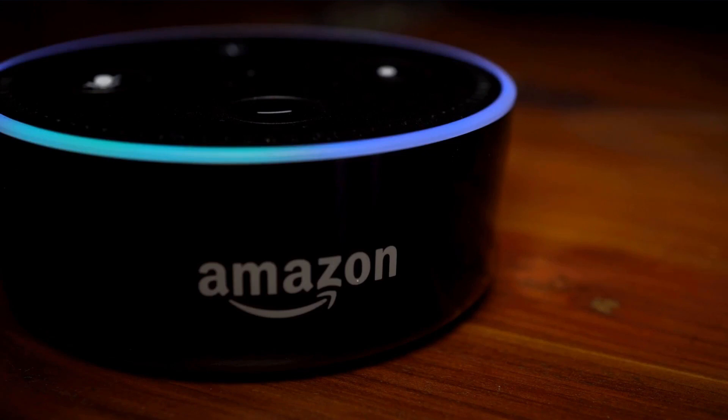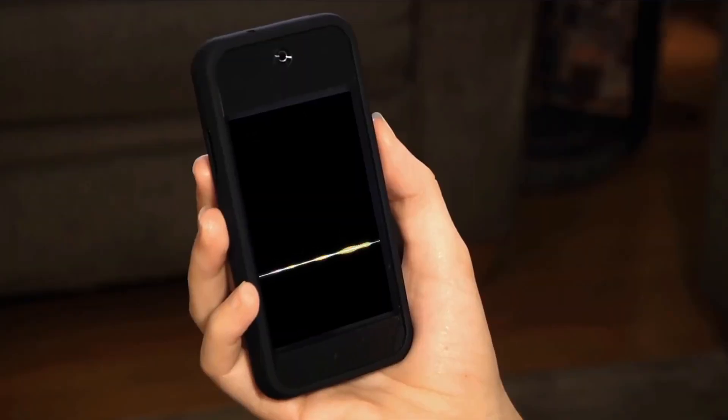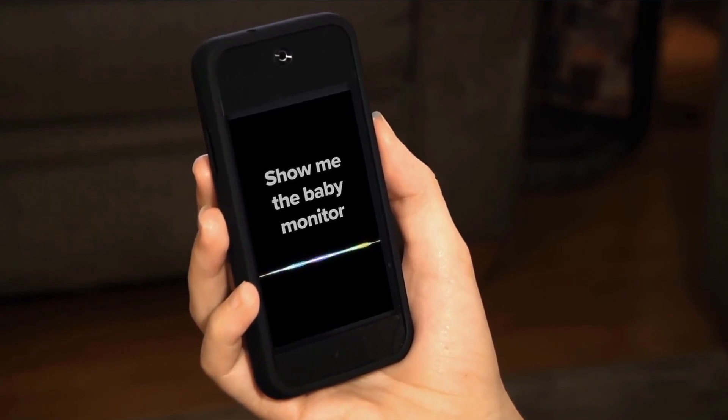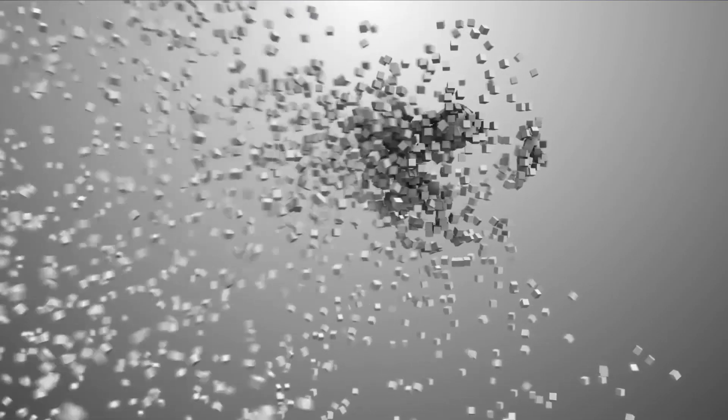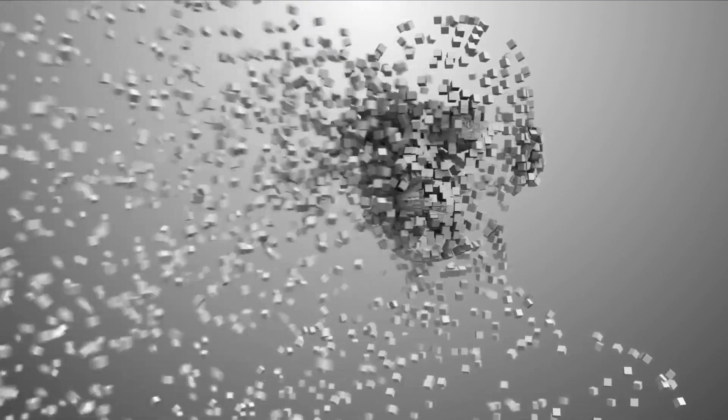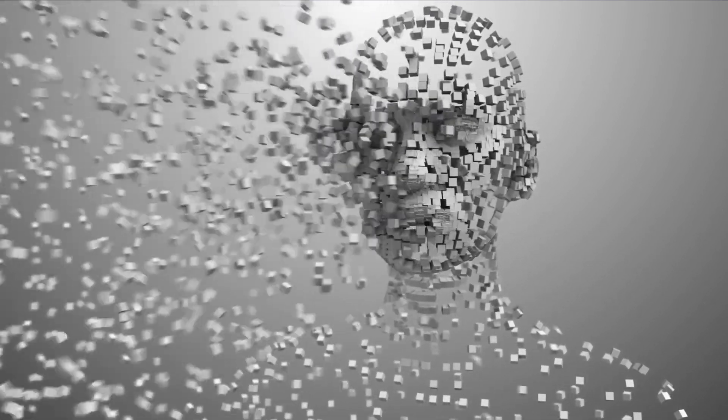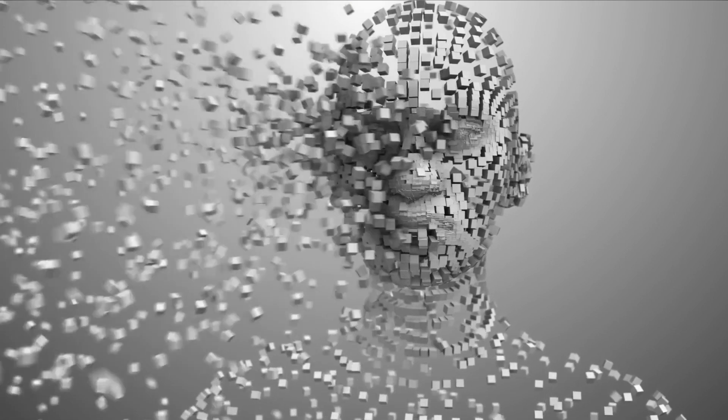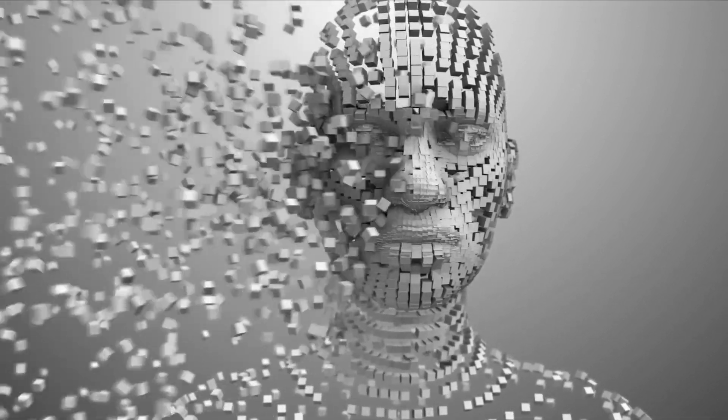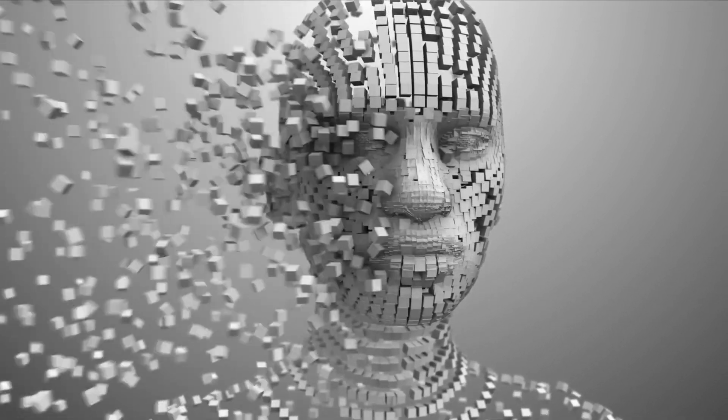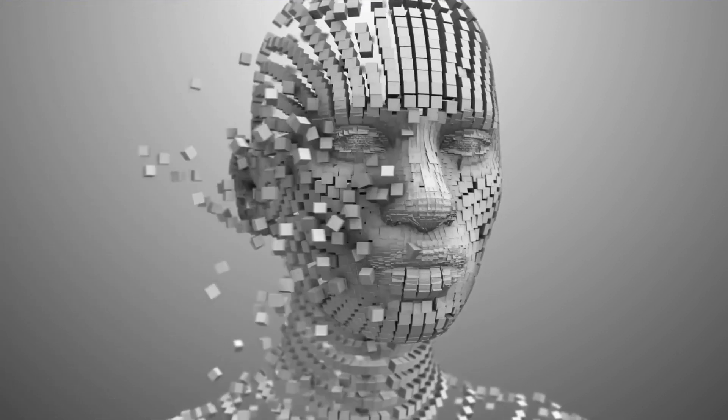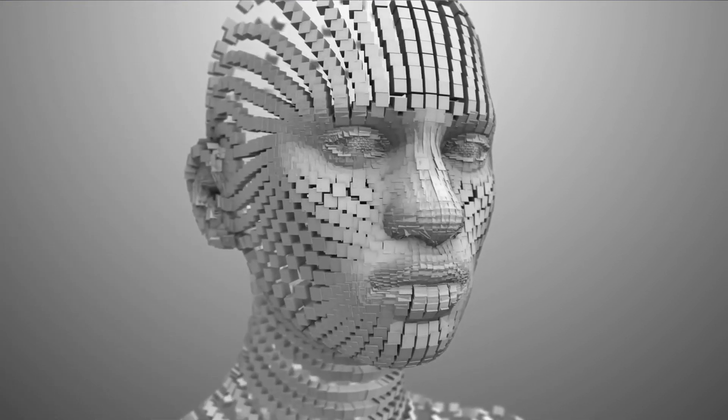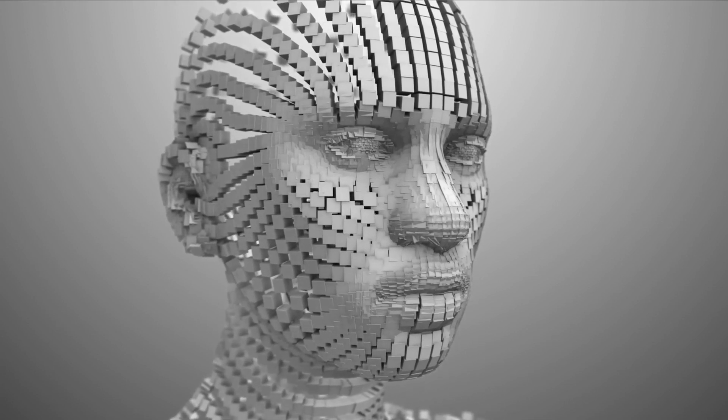These assistants are used by people of different ages from children asking for homework problems to parents listening to the latest news to grandparents listening to music. You might wonder what the machine is actually learning here. Your speech is converted to text and broken into tokens, the smallest elements, and then it performs the actions based on the tokens. It is a process of continuous learning where the algorithm takes the input data and learns your pronunciation and modifies the tokens for better results.